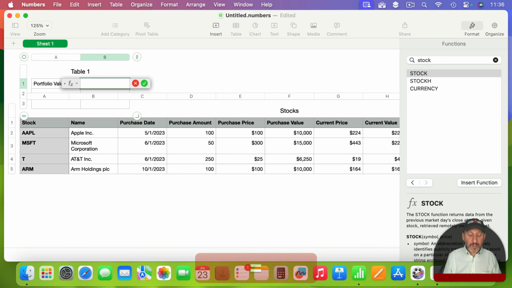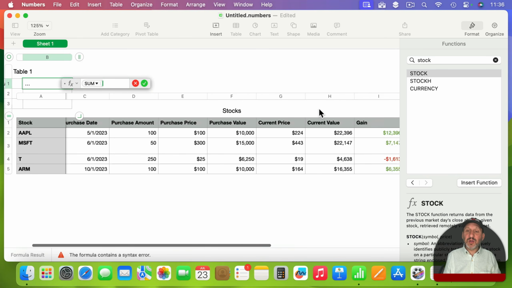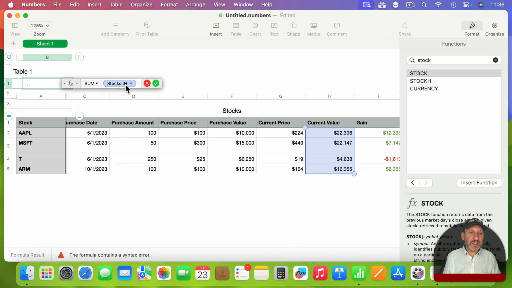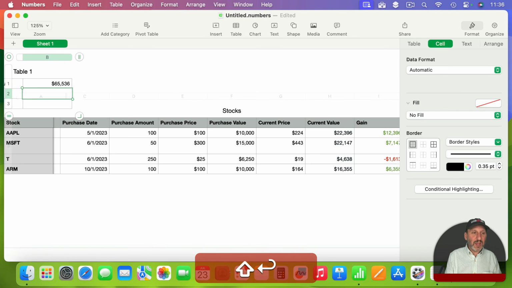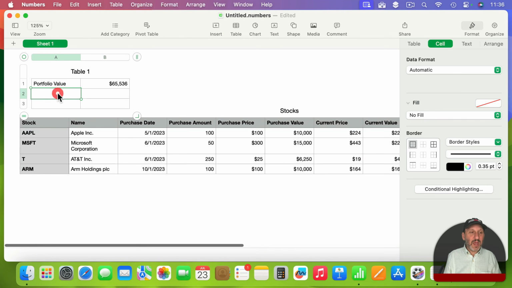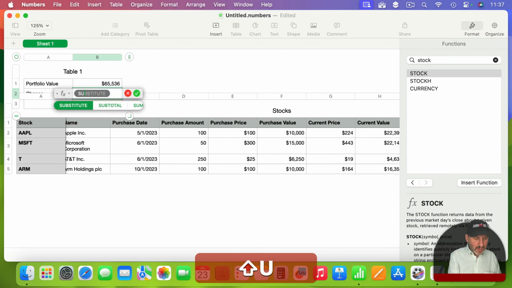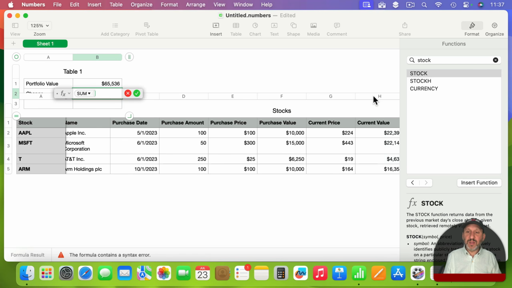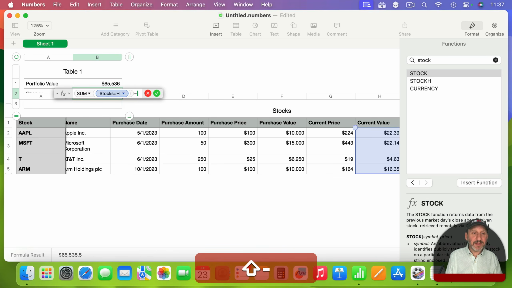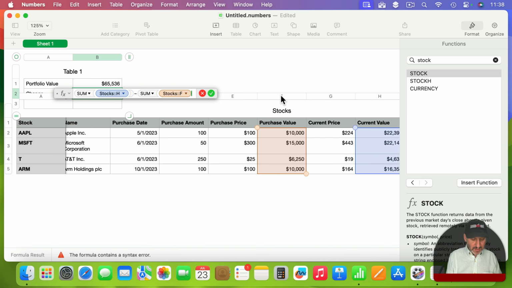Well, a formula would just be the sum of everything in the current value column here. So I'll just click there, and you can see it says the stocks table, because I named this stocks, and just the column H. And that gives me the total there. And I can do also the change amount, which is going to be the sum of the current value minus the sum of the purchase value right there.